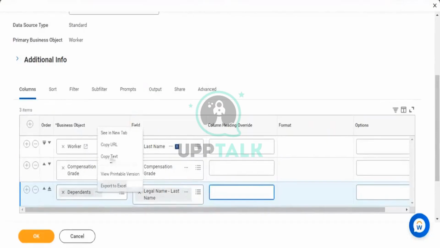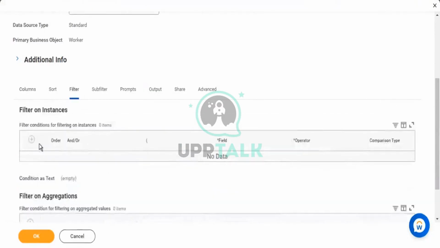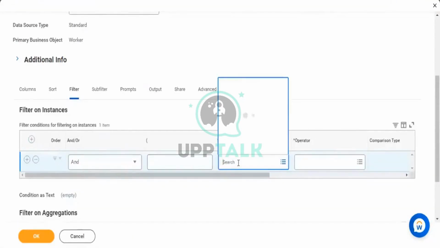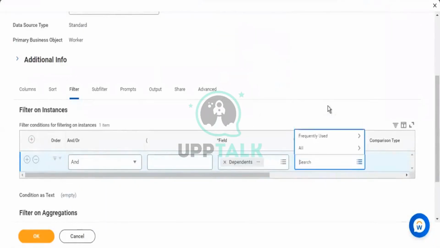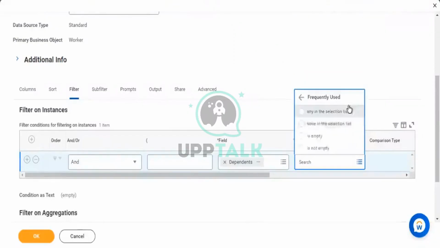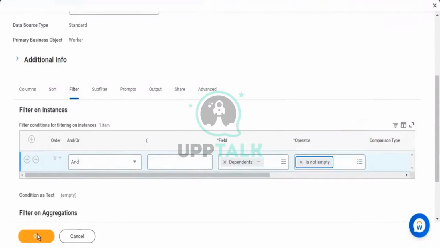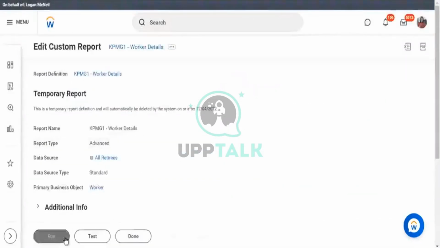Alright, what I'll do is quickly add a filter. Don't worry about this, we'll talk about this in detail. The reason I'm adding this filter is that it only gives us relevant data. I'm just saying only give me those records where an employee has some dependents.